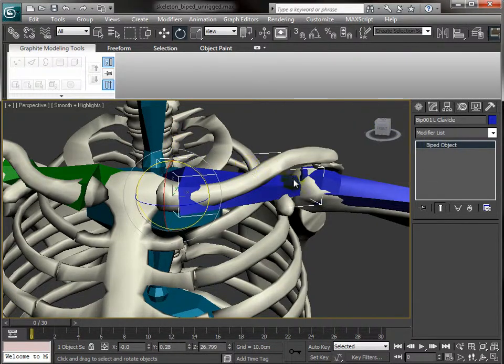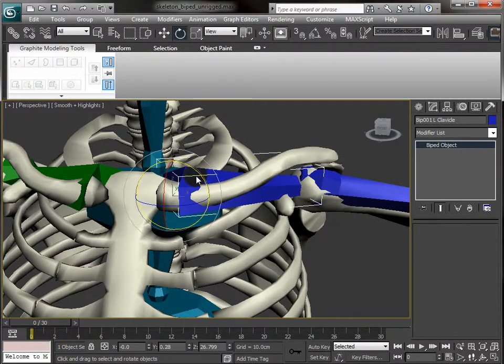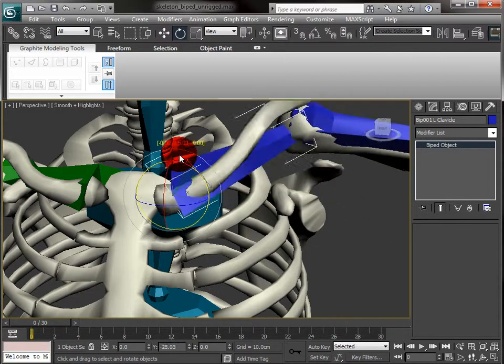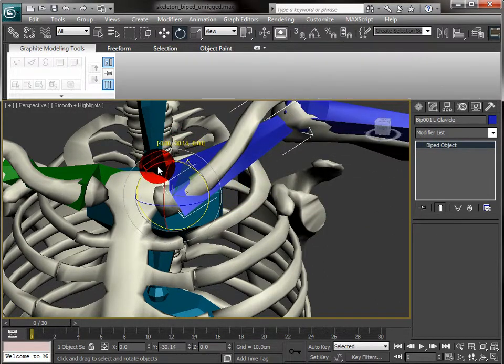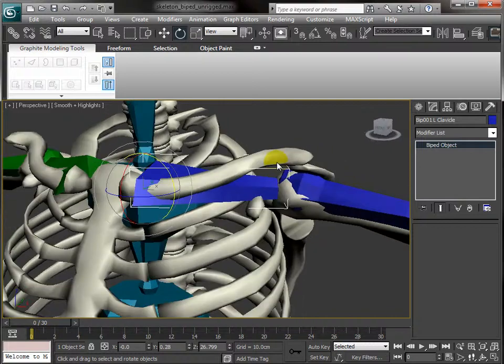If I want to get just a little bit more realistic, let's parent that humerus to the arm bone. Execute, change mode. When I now press E, so that whole system moves together. You can see the bone rotating with the IK there. Very, very nice.